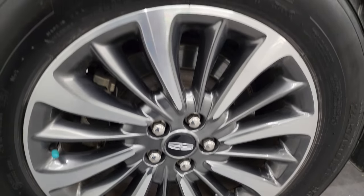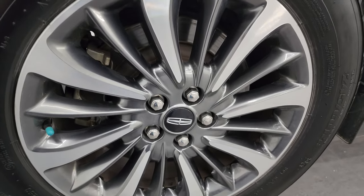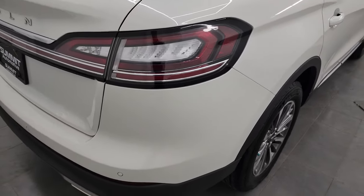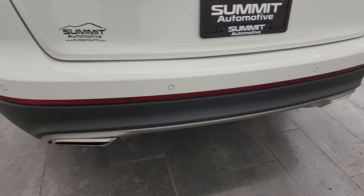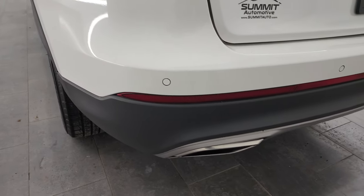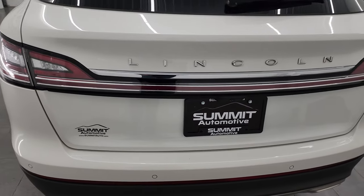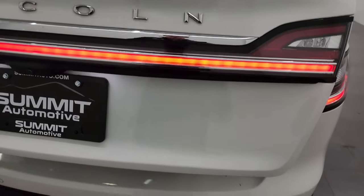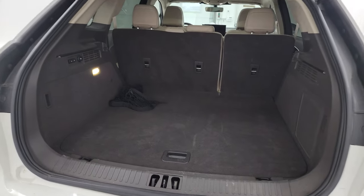Back wheel's in excellent shape and the back tires have just as much tread as the front tires. Four-wheel disc brakes on this Nautilus. LED tail lamps. Rear bumper's in great shape. You do get the dual-tipped rear exhaust there and the backup parking sensors. The rear gate is in excellent condition as well — that is a power lift gate. You get those LED lights that go all the way across the back there.